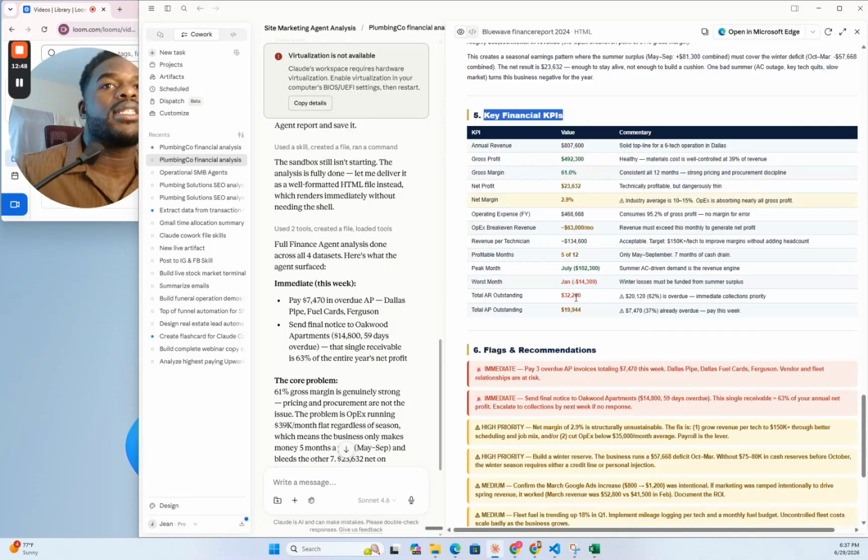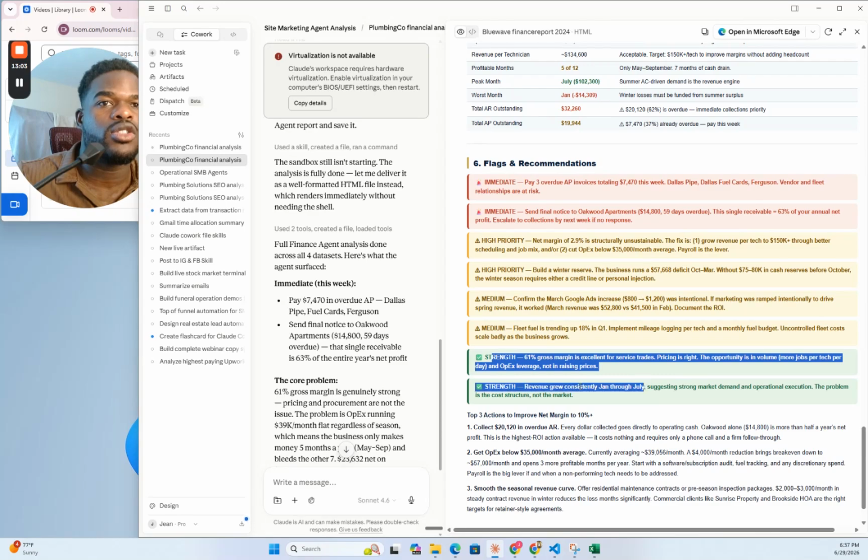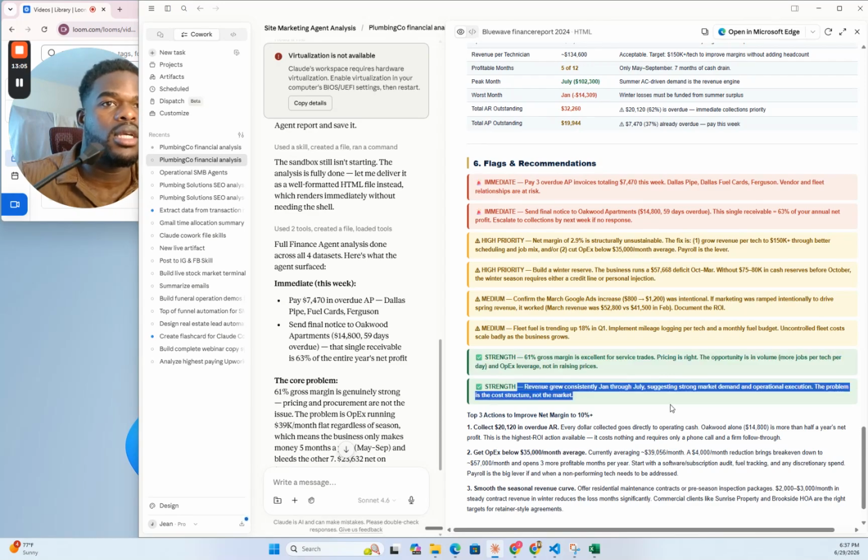So for this company, and this is the most important part, is the recommendations. So flags and recommendations. Immediately, 3 overdue accounts payable invoices due, send final notice to XYZ company, and then it tells you the strength, the revenue consistent over a 6-month period, and then how the company can improve from here, and OPEX, etc.